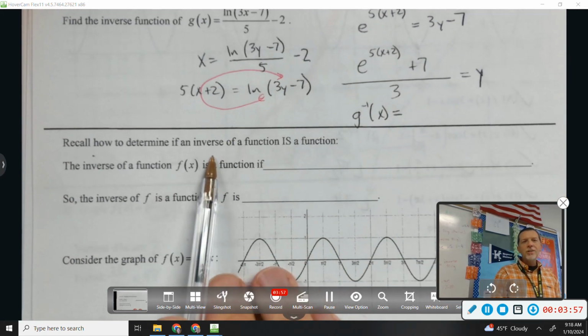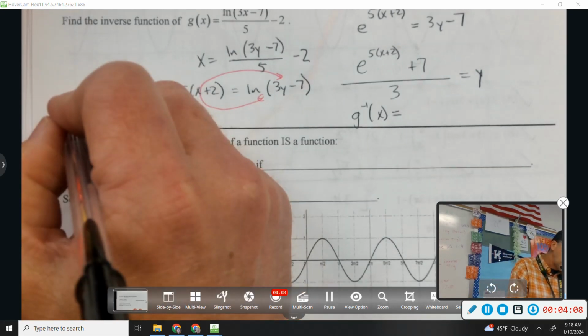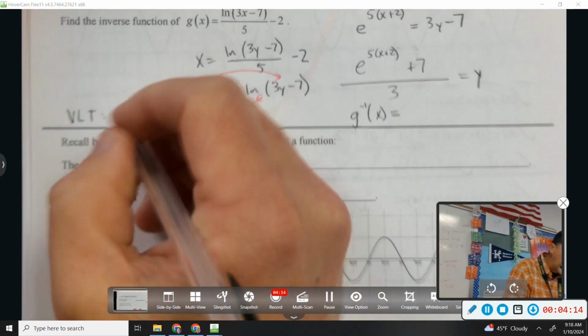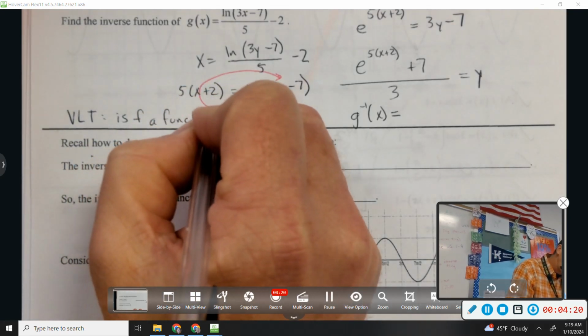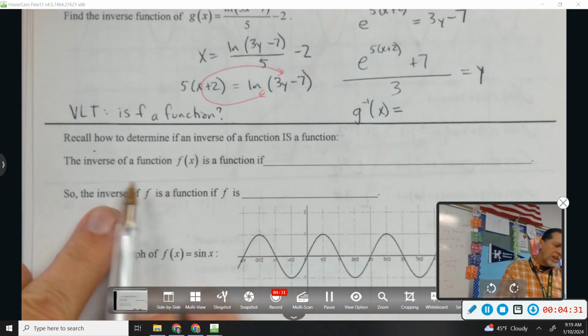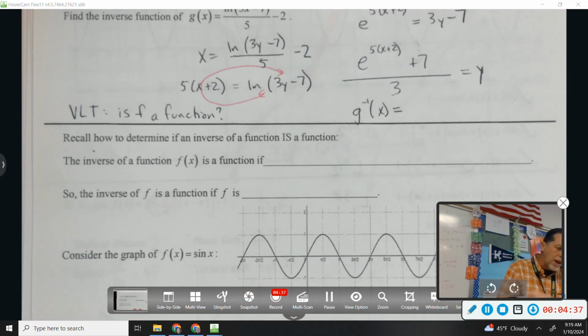All right, do you remember how to determine if the inverse of a function is a function? The vertical line. No. The vertical line test tells you, maybe we need to back up. Vertical line test, that's a good word. Horizontal line, yes, they're all right. The vertical line test answers the question, is f a function? That's the one you learn in 8th grade, 7th grade maybe, somewhere in there. Vertical line test. Is it a function? Got it. But if the inverse of f is a function, there are 2 ways to say it, and I heard both of them.